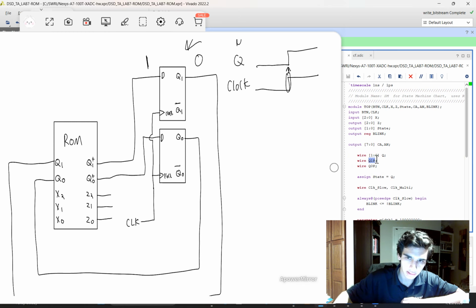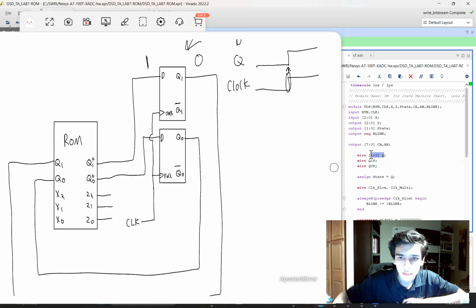You can't write a plus sign in Verilog, so I used P. And I made these two wires because they're internal signals, which is why they're in between two modules. Do you see how it's in between the ROM module and this one? The ROM and D flip-flop.